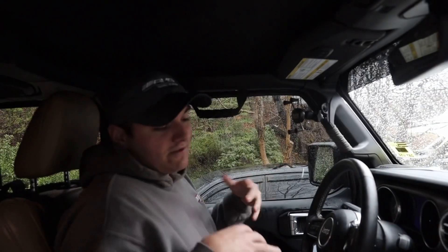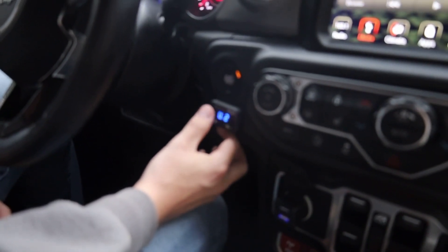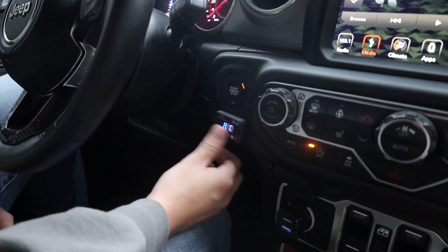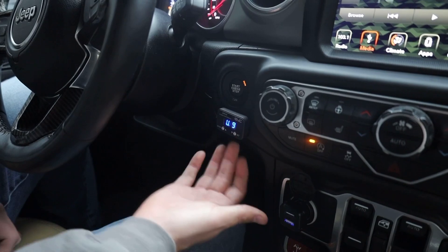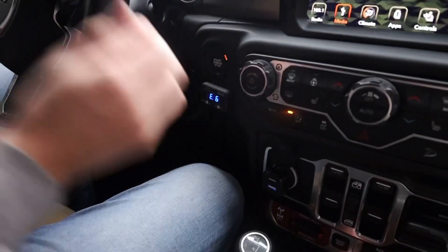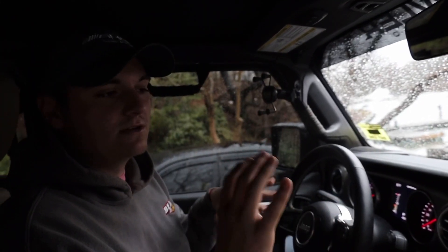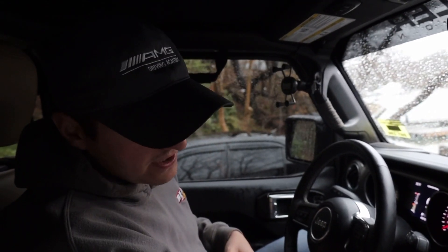For the interior, we have the iDrive — let me start it up. There's Economy, Ultimate, and a setting that learns your driving style. I like it on Ultimate, which goes up to nine. What it does is change your throttle position — if you lightly touch the pedal, the Jeep thinks you're slamming down on it. It's not a tune, it doesn't void warranty, and you can easily unplug it. On Economy mode it's the opposite — you push the pedal and it takes longer to accelerate, which saves gas on long trips.